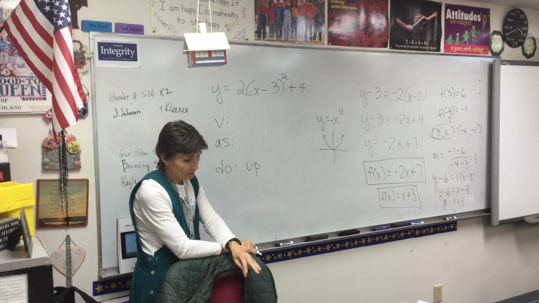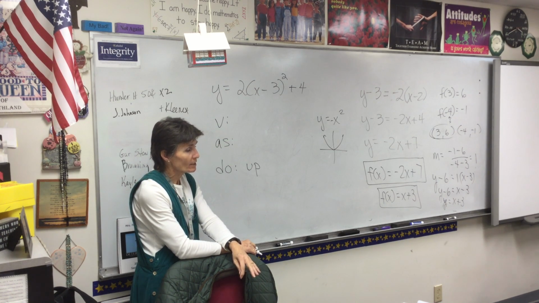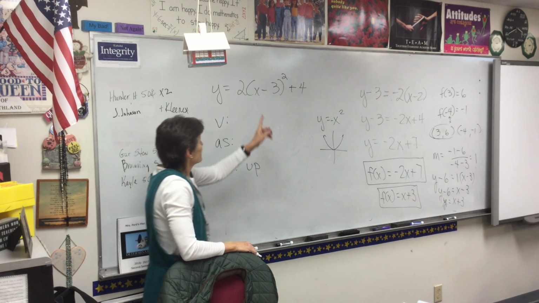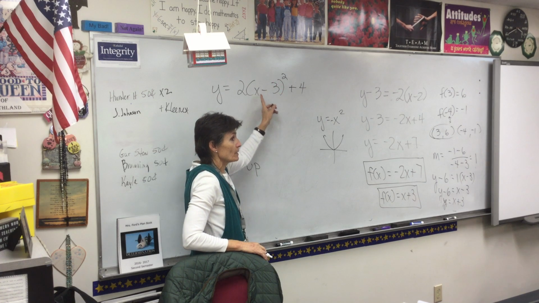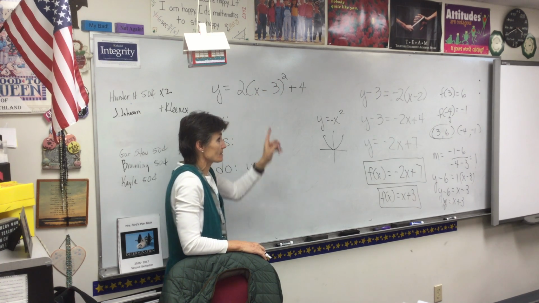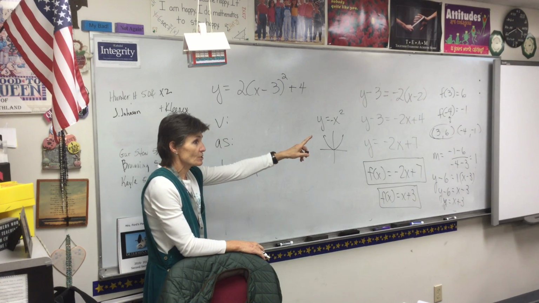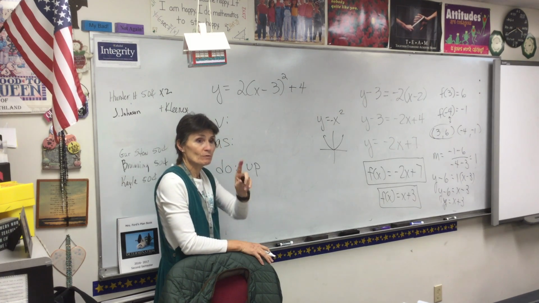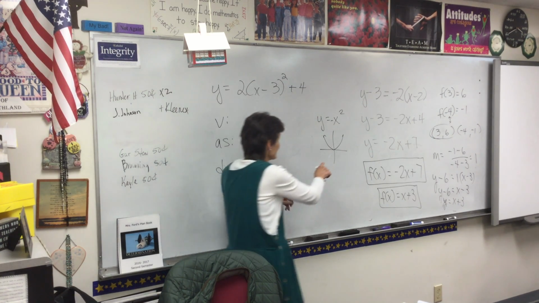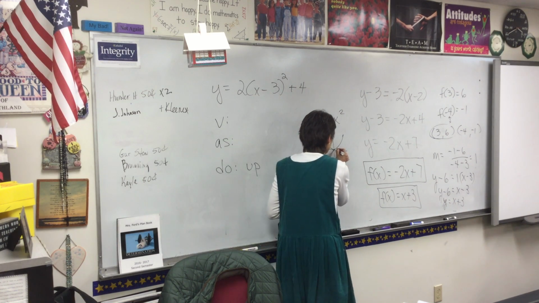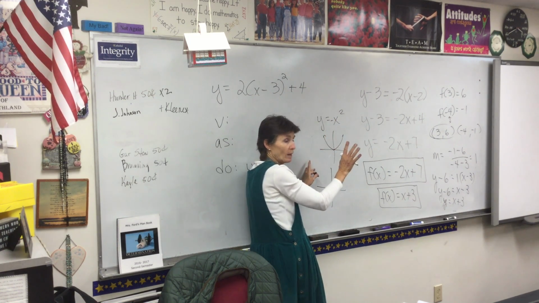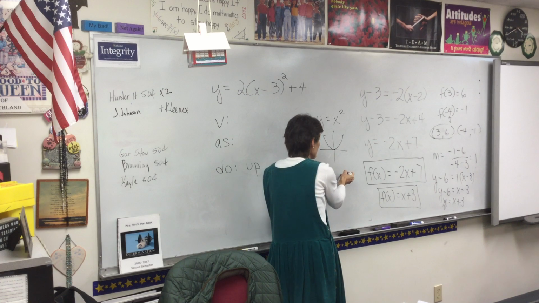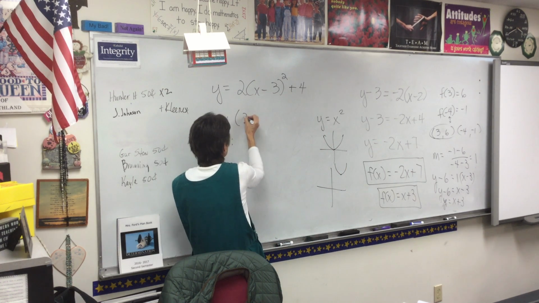Now, in a while, we're going to look at some harder equations, but this one's really easy if you remember what we learned before. Who remembers what subtracting 3 inside the parentheses does? It makes it go to the right. Moves it 3 units to the right. And what does adding 4 on the end of it do? Moves it up 4. So instead of this parabola having a vertex at the origin, which is where your basic one is, it has been moved right 3 and up 4. So the new vertex is at 3, 4.